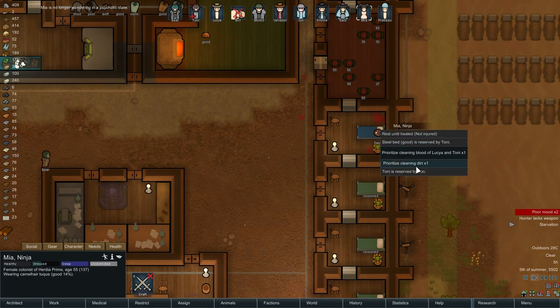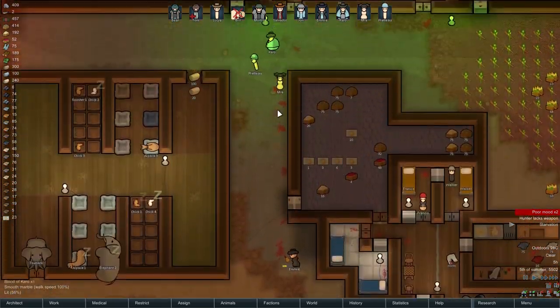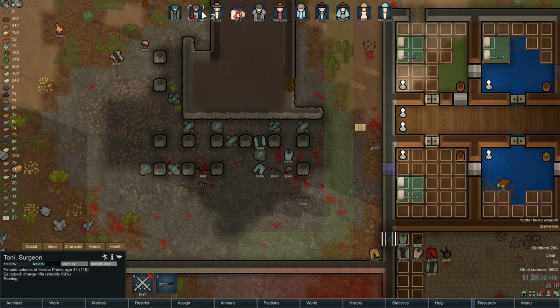Mia, can you... Tony is reserved by John. Okay. That's fine. This wall really needs to be constructed, but hopefully we'll get that done at some point or other. You have a charge rifle. You have a charge rifle. Lucia doesn't have a weapon. Lucia, go and equip that assault rifle, please.